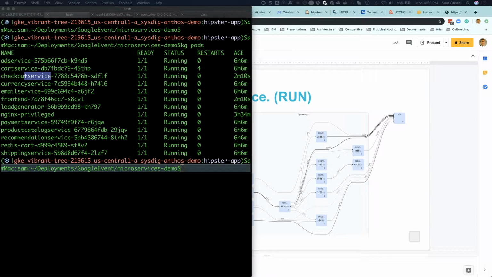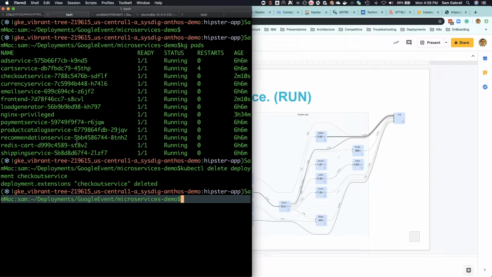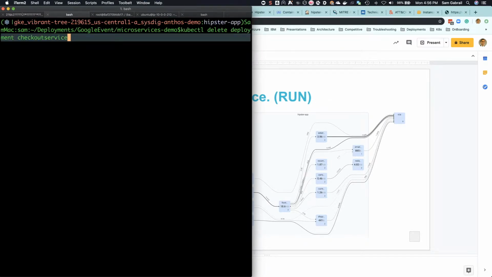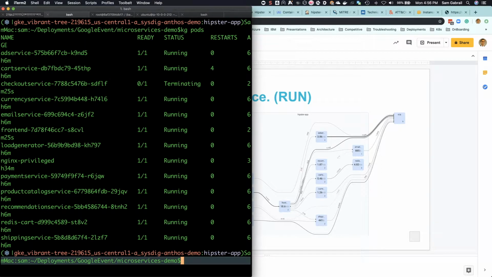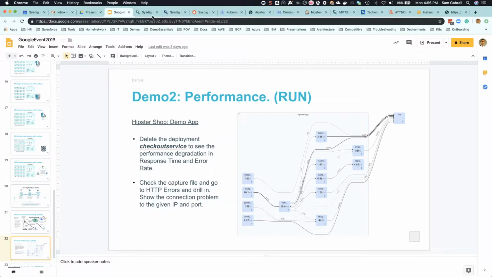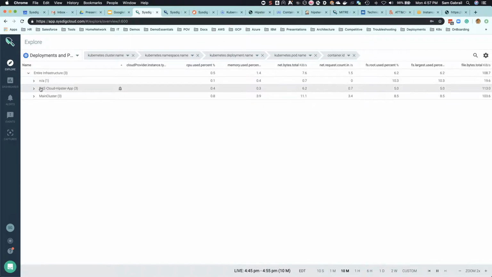So let's run this command here, kubectl delete the service. Let's clear this and run this again. Make sure this is gone. See, it's terminating the checkout service. Okay, perfect. Now let's pivot over to our Sysdig Monitor view.